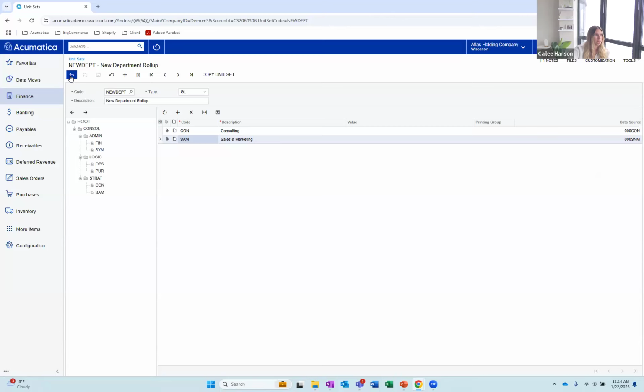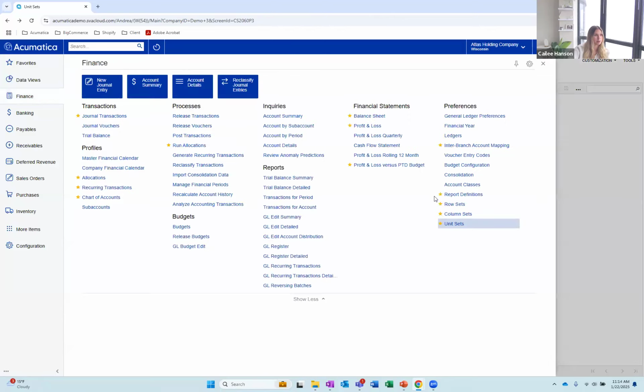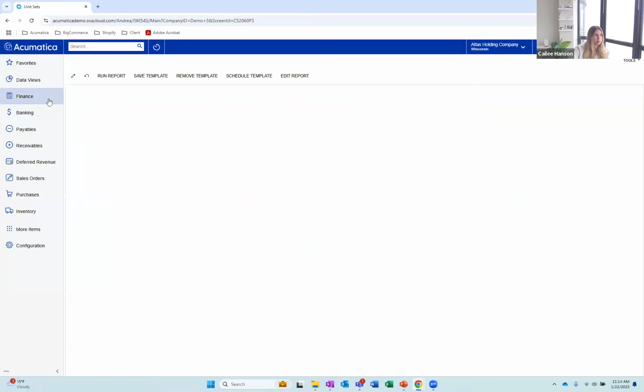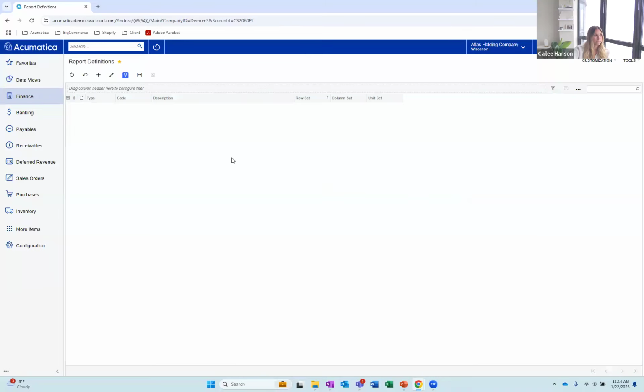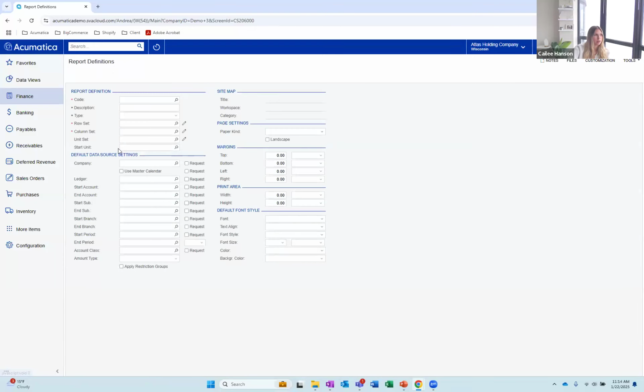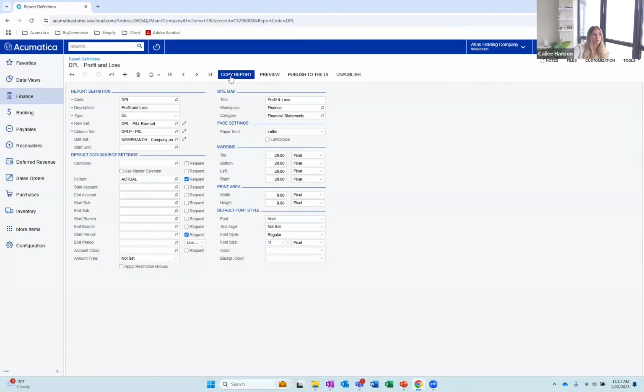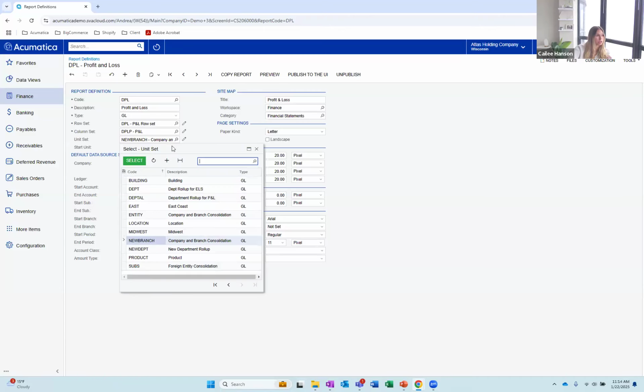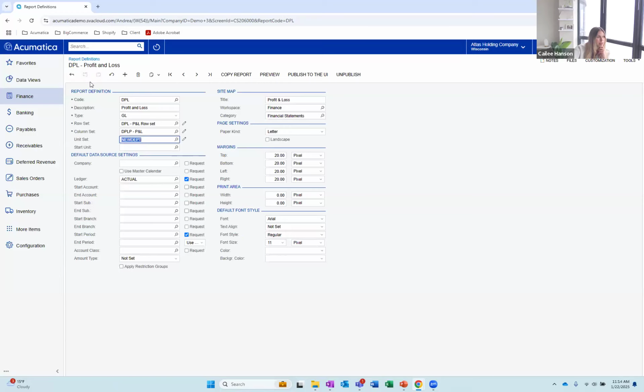And now I'm going to go ahead and add this to my profit and loss statement. Oops, let me get back here. And so I could always copy this report, create a new one, change that unit set. In this case, I'm just going to use the report I have built out already. And then I'm going to change this to be that new department rollup. I'm going to save it.